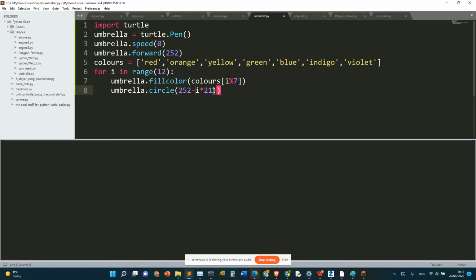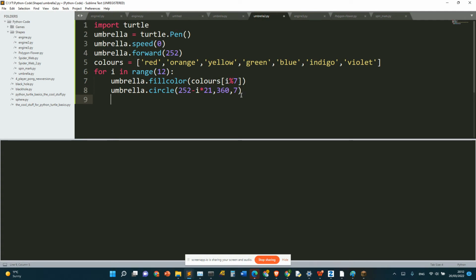In fact, I might not even need these brackets. 360, because we need to fill it in. We need to fill that up so that we could do that, which makes this 7 make it a 7-sided shape. This 360 makes it go all the way round.